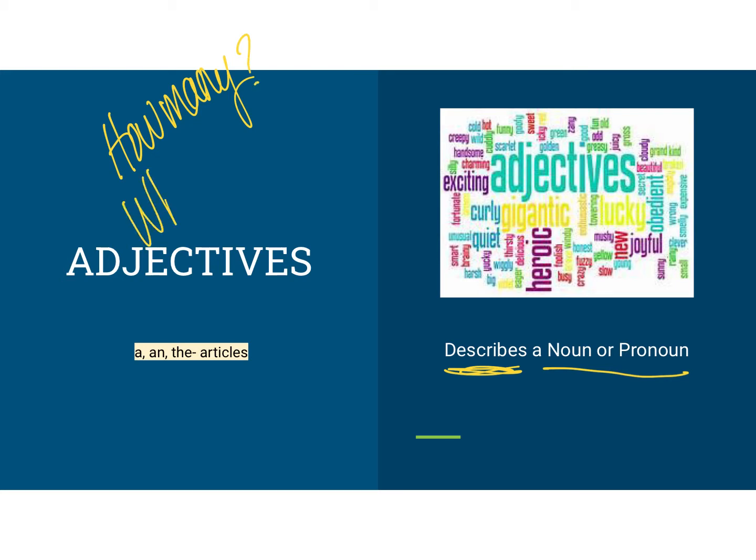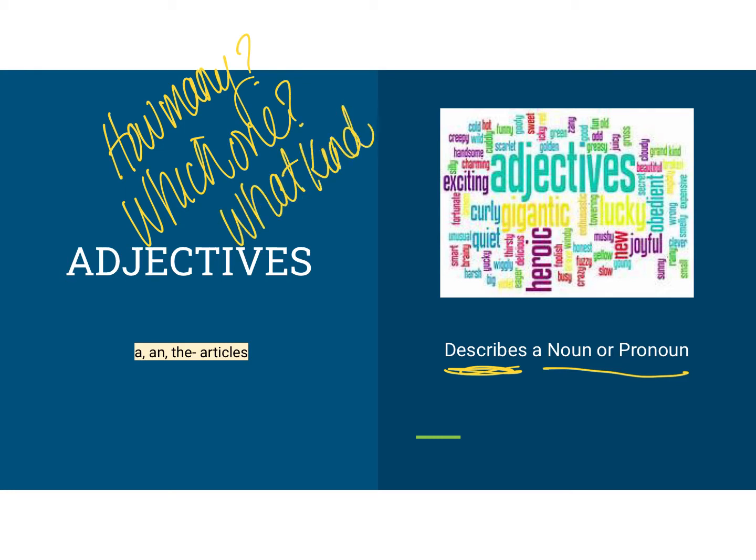They can tell you which one, what kind. Those are the questions that adjectives can answer. If I said the lace cloth, which cloth am I talking about? Which one? The one that's made of lace, the lace cloth. So those are our describing words that add things to our writing, but adjectives describe, you need to have that it describes both nouns and pronouns whenever you write or choose the function for your assessment, because that's quite important.